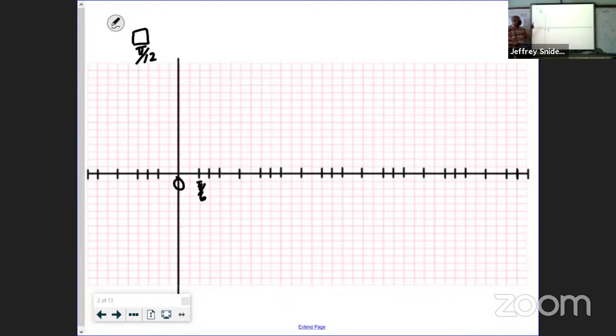Now, when it comes to the vertical axis, does the vertical have to be the same as the horizontal? Well, it can't be. This is in radians. Is this in radians? No. So I can make the vertical whatever I choose. Now, if I'm graphing a sine curve and the amplitude is 1, do you really think I want to make one block 1? Probably not.